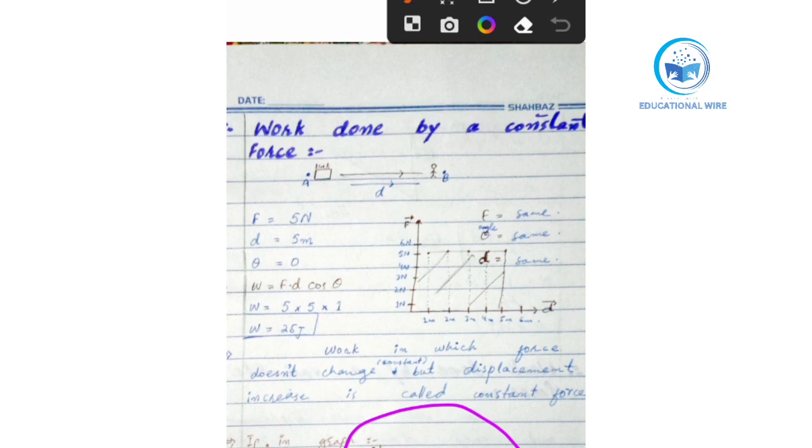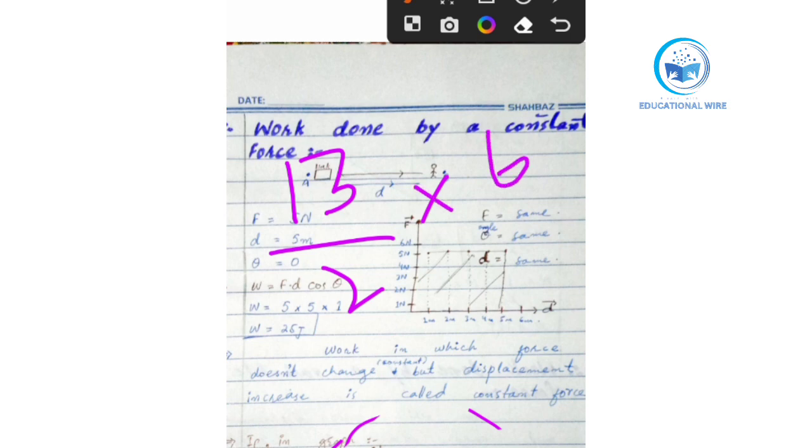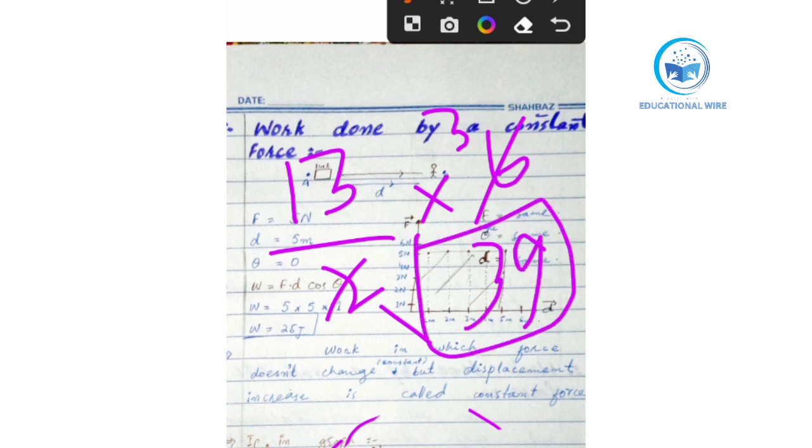Now let's move further. If we have a graph in this position, what we will do is add the displacement first and divide it by 2. Now we will add, like we have 4 and 9. These are the two ending points. We have added, this is the formula, and divided by 2, and the force will remain the same as we have 4, 6, so multiply by 6. So 4 plus 9 is 13, 2 will remain the same, then 2 1s are 2, 2 3s are 6. 13 upon 2 multiplied by 6, then 2 1s are 2, 2 3s are 6, then 13 3s are 39 joule work.